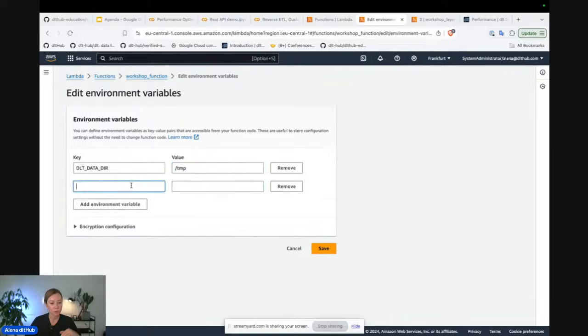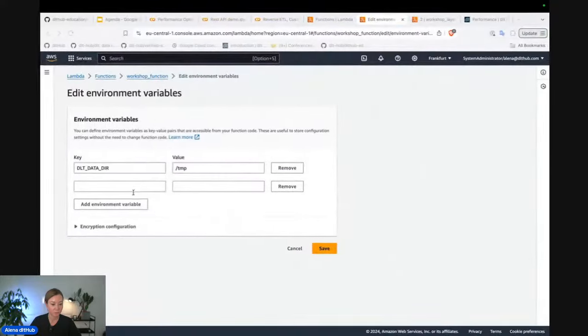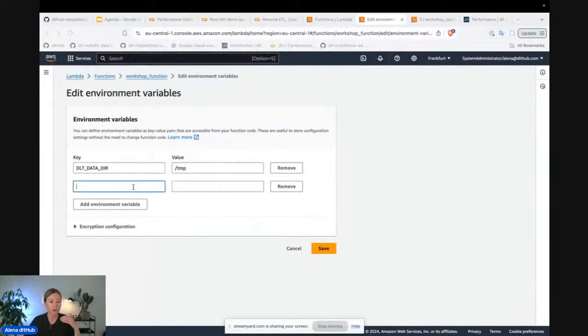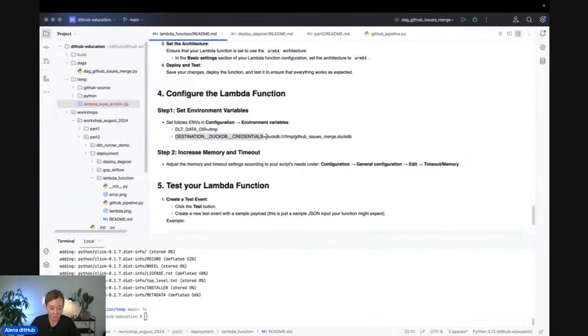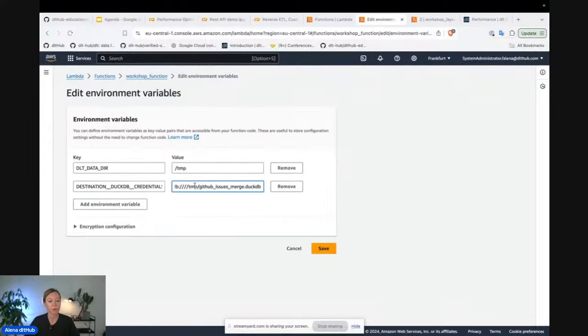And also we should change the DuckDB credentials, because it will also try to create a dump outside of the temp folder. Let's set it explicitly that we want to save our dumps in the temp folder. Save it.